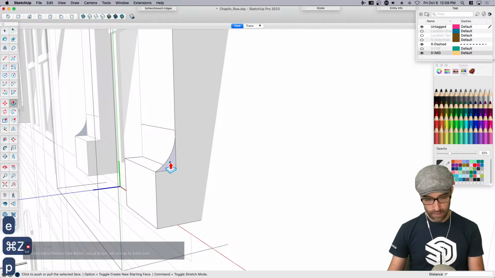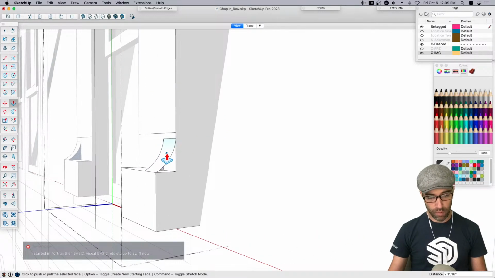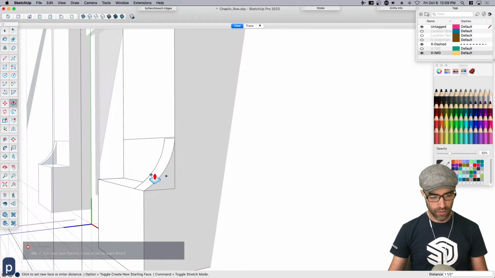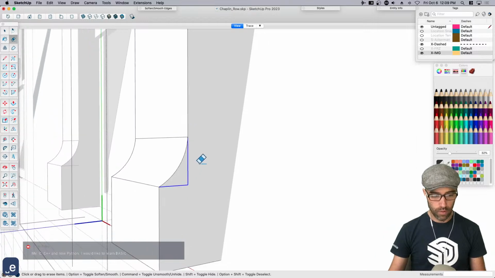So you can see how that inverted, right? When I say inverted, I mean you see how it went, it's now reversed. So this is where, if it does that, you use the modifier on push pull, and what it does is it creates a copy. So you're actually creating a copy of this face first, and then you're extruding that. So just pro tip, folks.